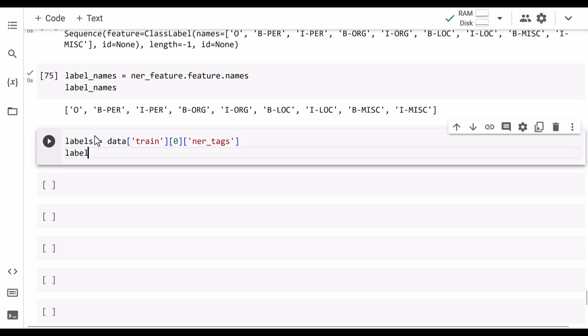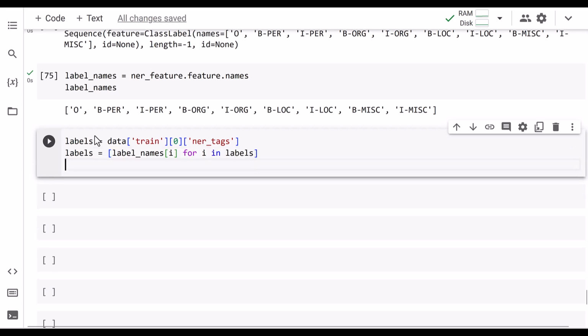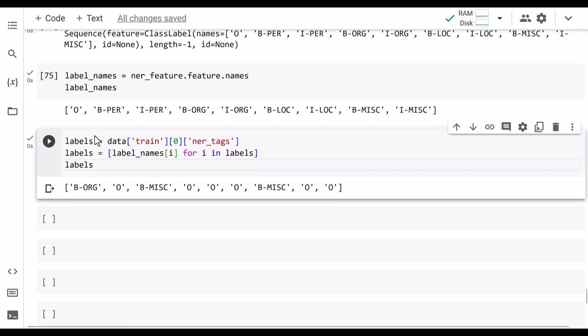After that I write labels is equal to label underscore names for i in labels. What happened here: label equal to the data train 0, so we have got the first sample's NER tags.